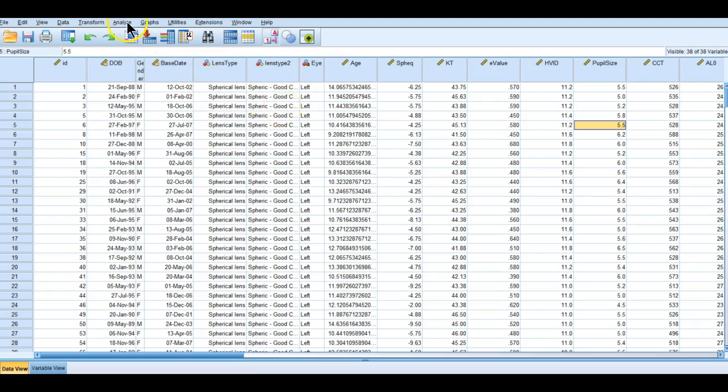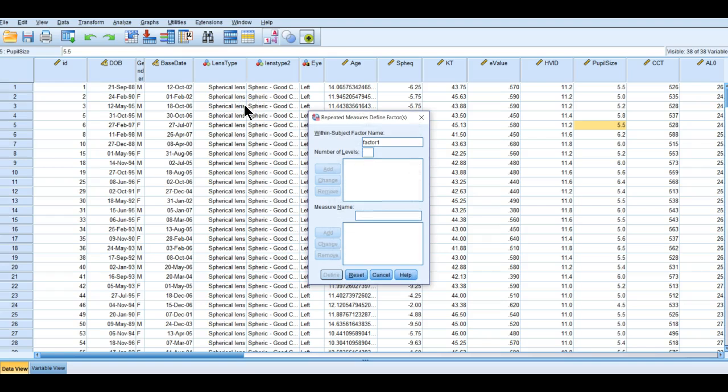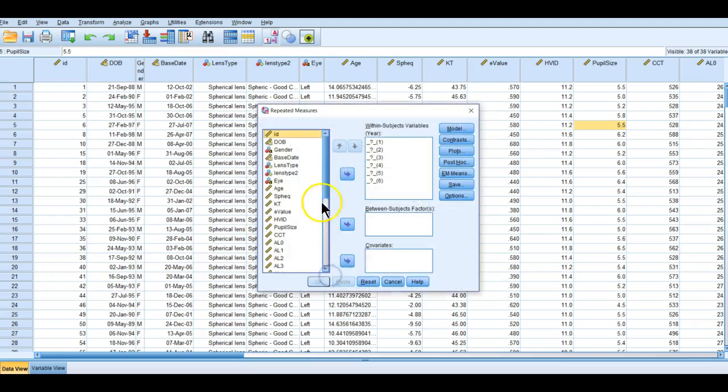All right, so we go to Analyze, General Linear Model, Repeated Measures, and then we have a factor, and we're going to call it year. And there are 6 levels, 0 through 5. And so that's our repeated measure, year. So each person is measured each year for 6 times. And then we have to fill in those repeated measures there with variables. So we come down and we highlight 0 through 5, and it fills that in. Now, our other factor is between subjects. That's going to be lens type, and that's going to go there.